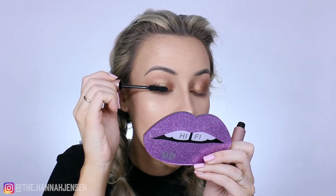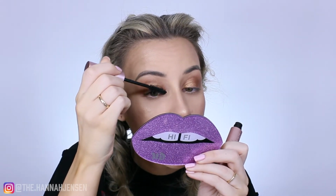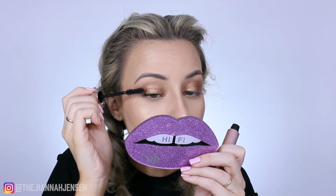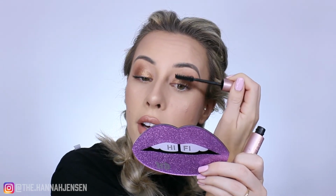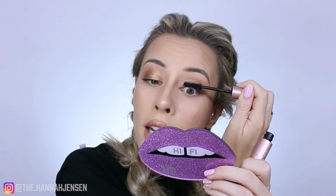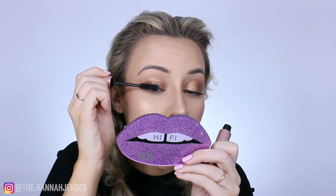Okay, and then I'm just gonna apply this mascara. I just love everything about this mascara. I love the wand. I love the formula. My lashes just always look so good after I apply this mascara. I wish I had thicker lashes though, honestly. I think years of false lashes kind of upset my natural lashes. I wear false lashes so much that I just feel like my natural ones never have time to recover, you know? Okay, so I do like to apply 2 coats of this.